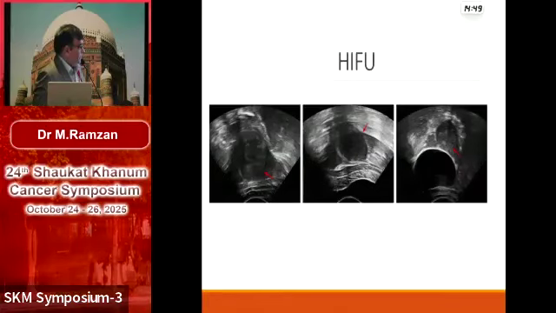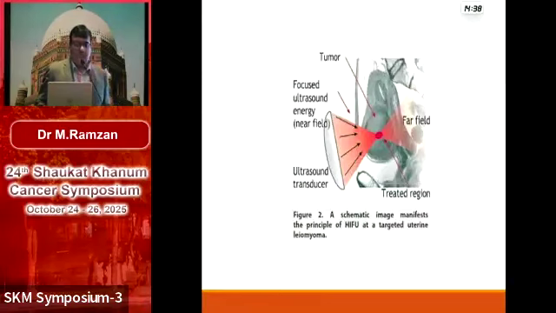This is a pre-treatment, and this is the follow-up ultrasound of a patient treated with HIFU. HIFU is highly focused ultrasound, actually, so this is done percutaneously. It's not available in Pakistan, but in the UK, I think a couple of centers are doing that. Using the probe, you're using a focused beam like radiation, like SBRT or gamma knife, and the focus is the fibroid, and you can treat without any incision, needle insertion, or anything like that.